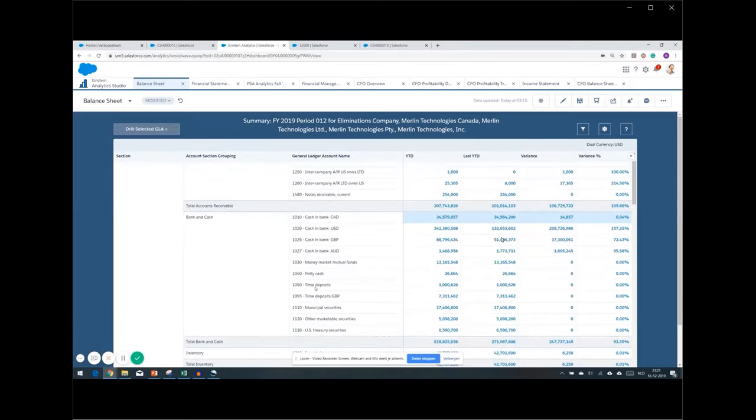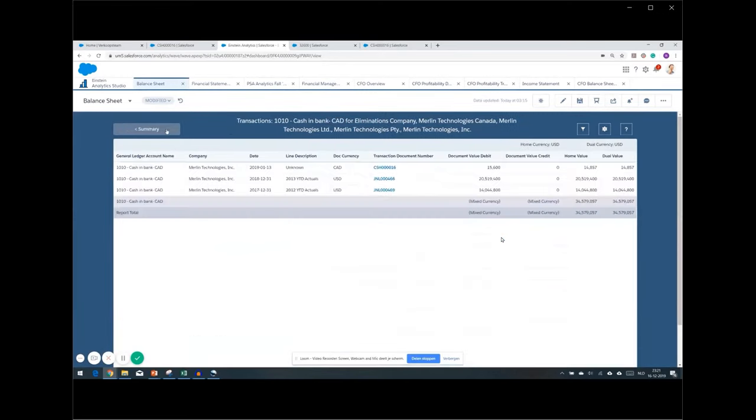The most interesting part here is the ability to drill directly into the transaction. What do I have this year versus last year for cash in my Canadian organization? I'm a little bit concerned about that number. So I directly go and drill to the transaction. I see here various transactions. I'm just going to look at this one here. I open this record. As you can see, I come directly at the transactional data.